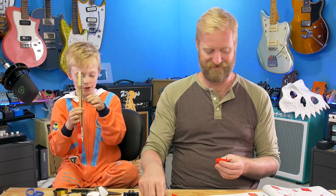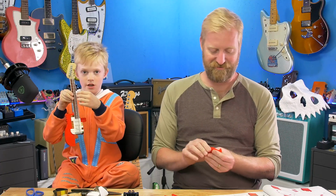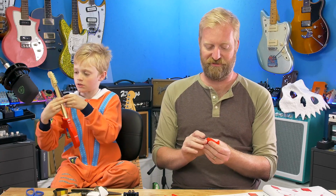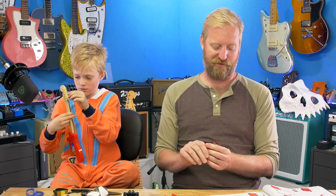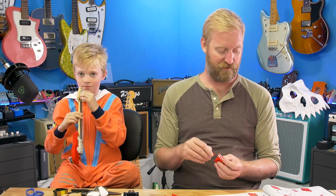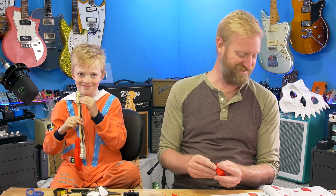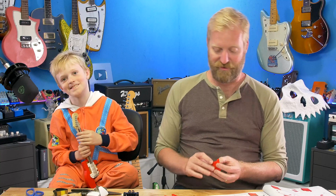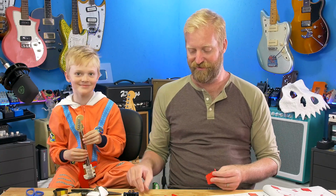This string right here is really weird. It's like overlapping. Yeah, they don't really line up perfect, do they? I have a feeling I'm going to get very fidgety with the strings and try to make them perfect, or I won't be able to sleep at night. I can't sleep. That string isn't lined up.